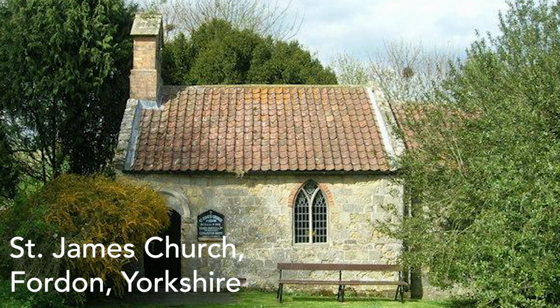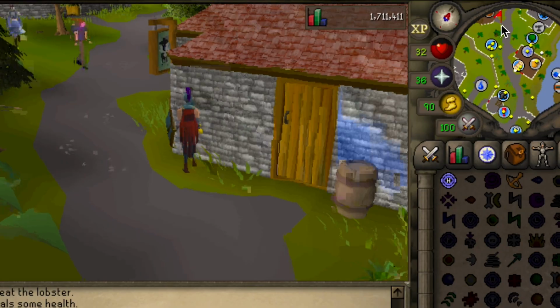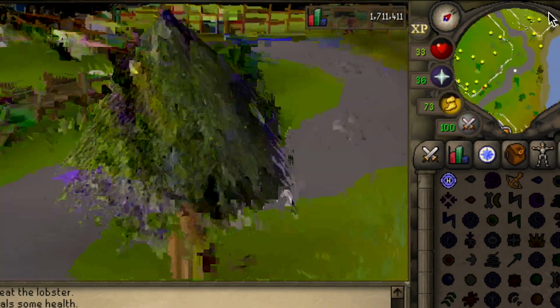But what I think is really unique about the in-game architecture is the roof style, which is actually a gambrel style roof, which is very similar to barn houses. And the Lumbridge area is a farming area, so I wonder if that was intentional.